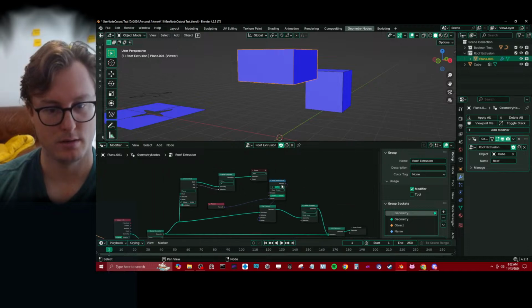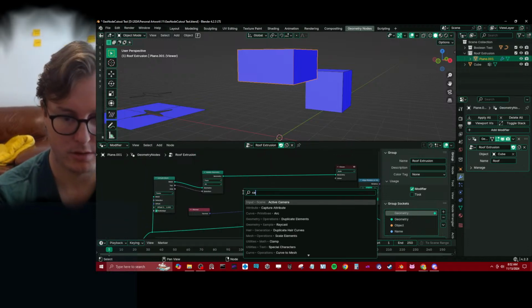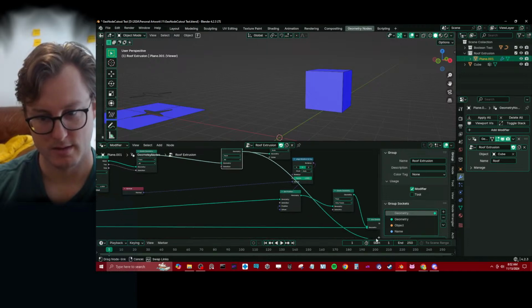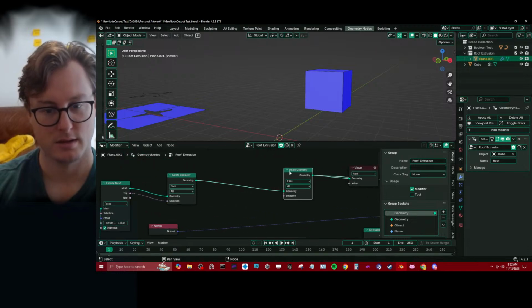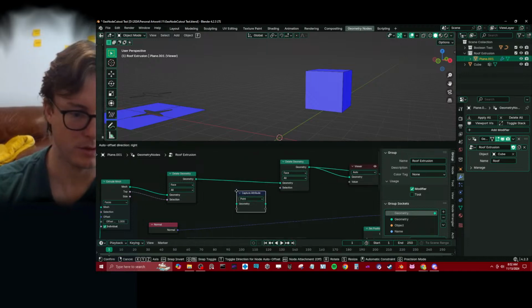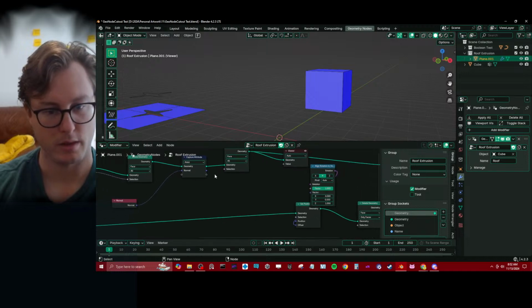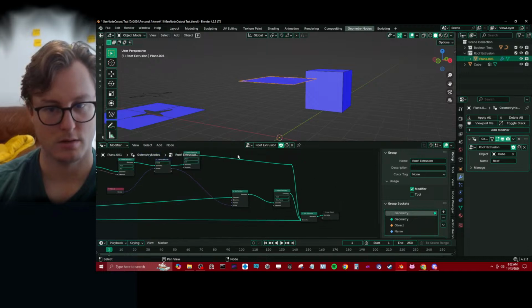Then we'll capture an attribute. We will delete one more time right here because I need to bring it all the way to the end. And I want to capture attribute the normal. I would like to use that to do our offset mesh.